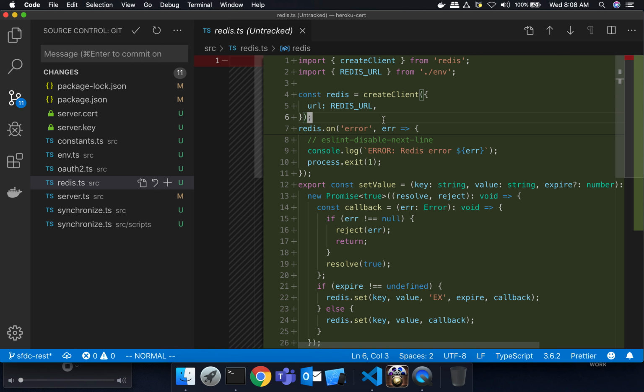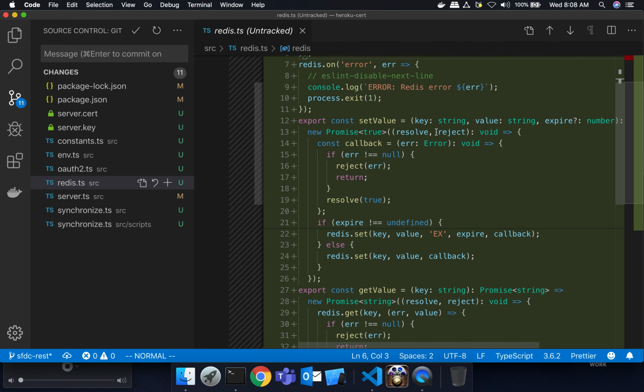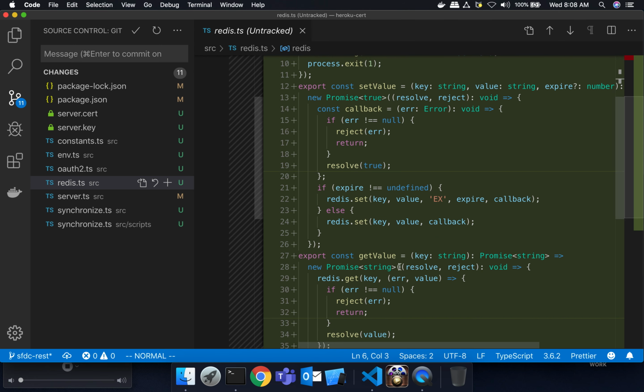And then two was when I wrote the original version of the Redis code, I was only using it for storing the tokens, the auth tokens in an earlier video, and it was very specific to that use case. So this time I changed it a bit. I generalized the Redis code. It used to say set token and get token, or check token. Now it's basically the same code, except now one's called set value and one is get value. And this time I'm passing a key value pair, and then I get the value back with a key. So it's kind of a getter or a setter.